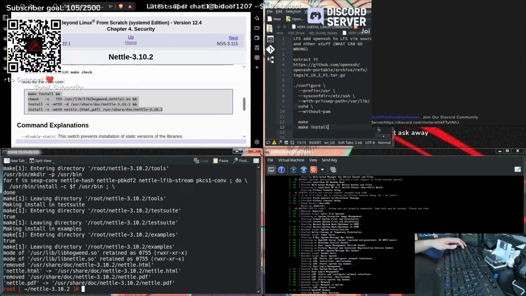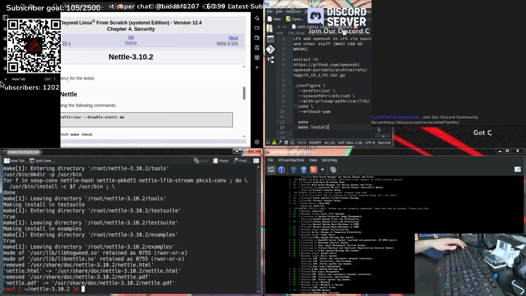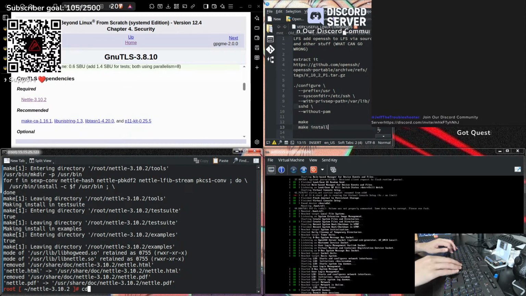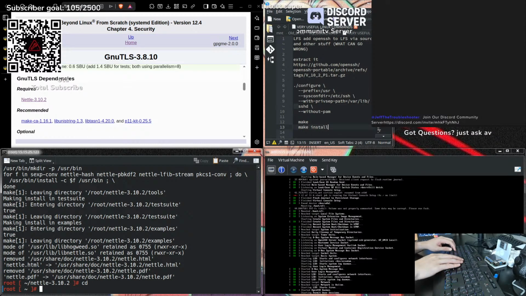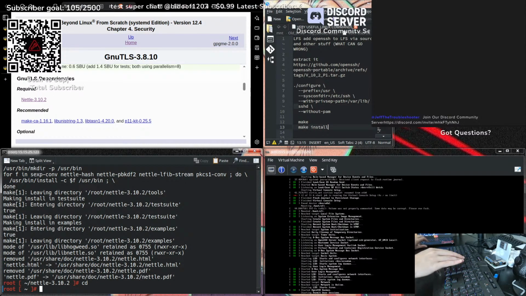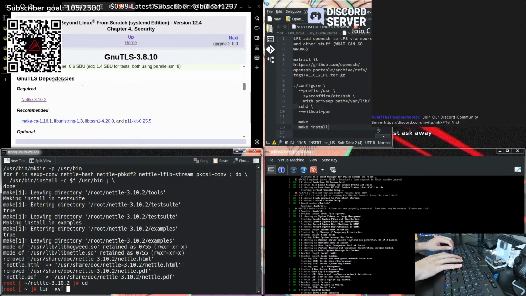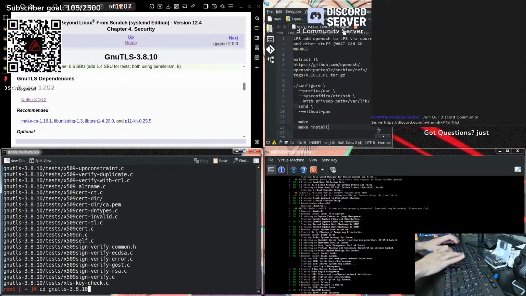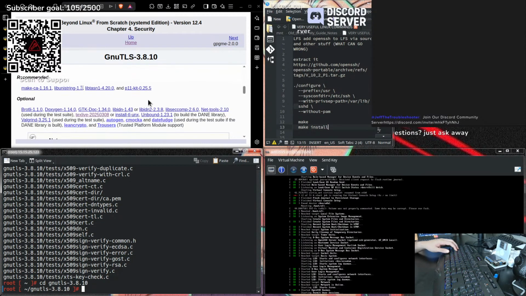So let's just install it. No, there's no issues with that. Now we can actually do this. I don't remember if I have these, even though it says it's recommended. Let's just check. Do I even have these already? GNU. Okay, I did download it. Perfect. So let's just extract it. GNU, there we go. Okay. So far no errors.